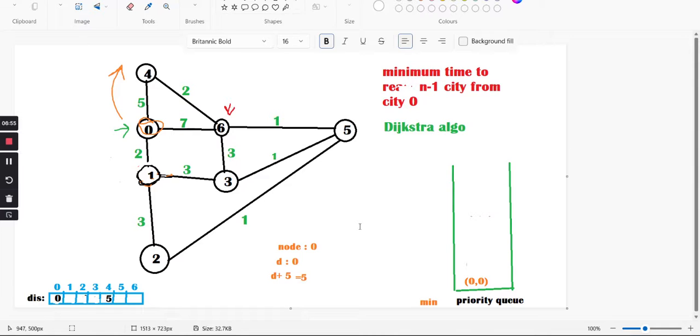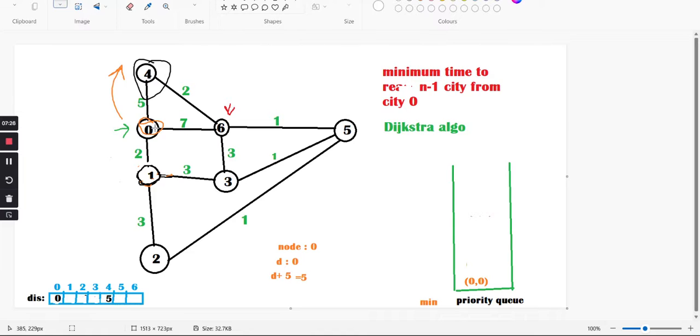And what will we do after that? Now that we have marked its distance, we will also push this node 4 into our priority queue. So we will be pushing this node into our priority queue. And also we will remove this 0 comma 0, because we have visited this 0.